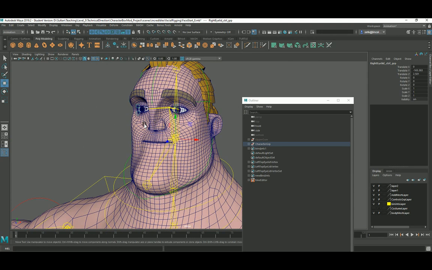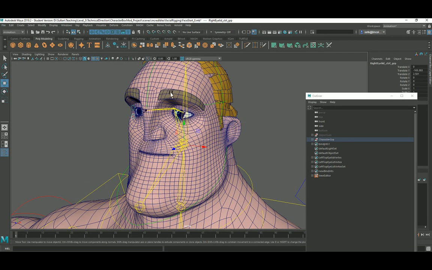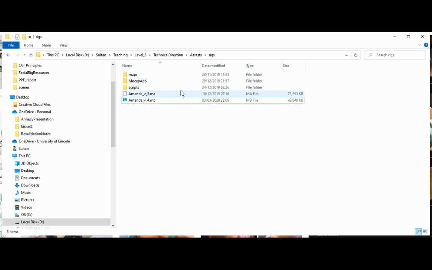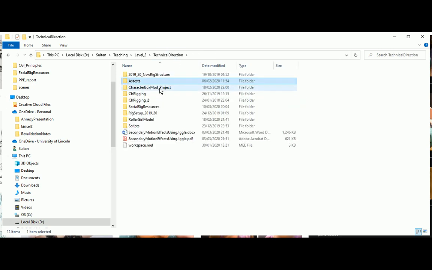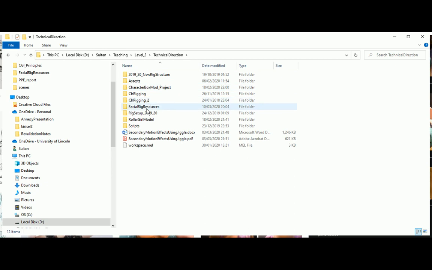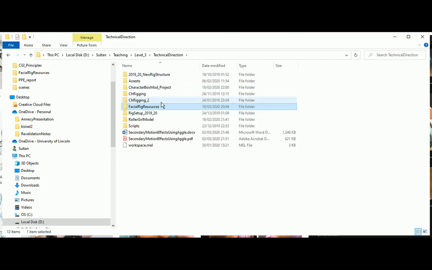So what we're going to do is use blend shapes for the facial expressions, and what I like to do is open some images first of all, and actually one example to start with, and I think it would be Amanda Rig.